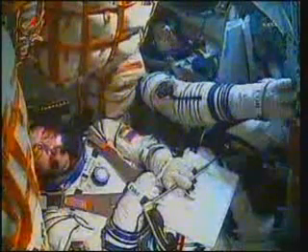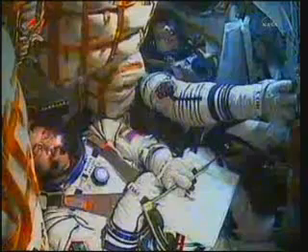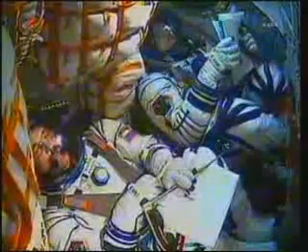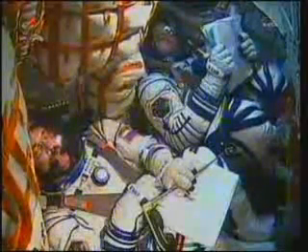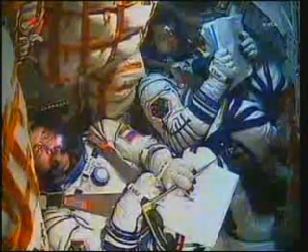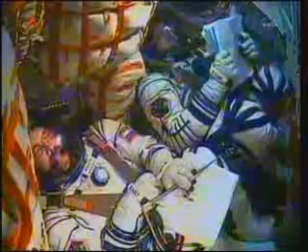430 seconds into the flight, now more than seven minutes in. We'll see now almost 13,500 miles an hour. Reading you okay but weak — we hear increasing noise on the loop. This is Permeneff. This is it for me — I wish you all the best. Good job. We're almost out of coverage. We copy all. Thank you very much for your kind words. We will try to do our best to complete all of the objectives of everything that's been assigned to us.